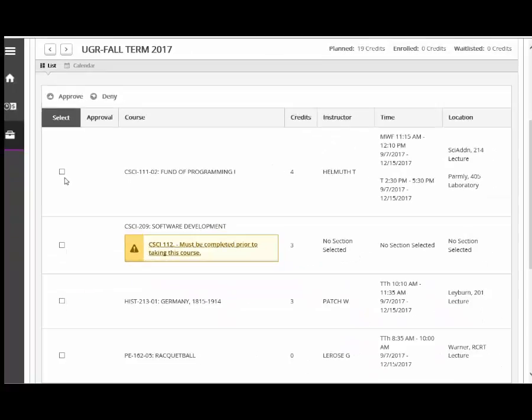For example, you can choose to select all and approve all of the course options, and then you can choose to deny this one course because the student has not yet completed the required prerequisite. You do not need to approve or deny any plan courses. This is an optional form of communicating with your advisee and helping them to plan their schedule. This approve and deny functionality has no relation to your advisor authorization posted in WebAdvisor, which allows a student to register.